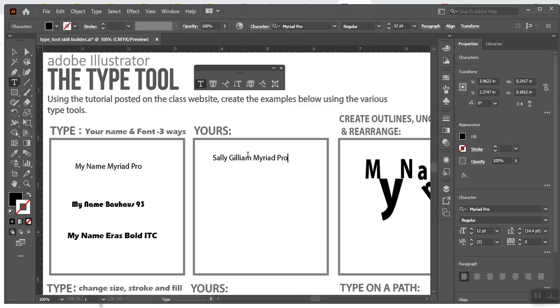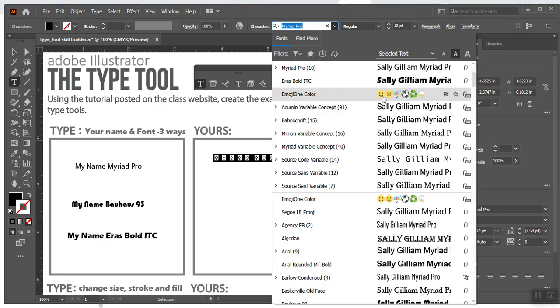You can tell which font you're on because up at the top in the character menu, it has a list of fonts. If I take my cursor, I can still see my cursor, and I select this text by clicking and dragging over it, I can go to this drop-down menu and I can choose any number of fonts. So if I use my cursor, once I'm in this menu, I just use my little down arrow on the keyboard. The down arrow will take me through all of the fonts.